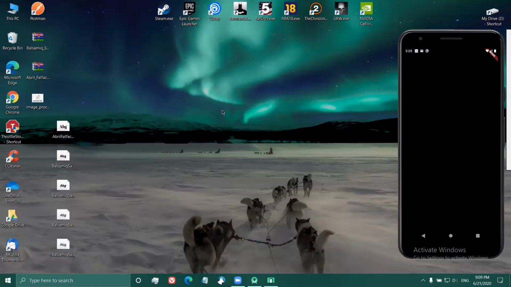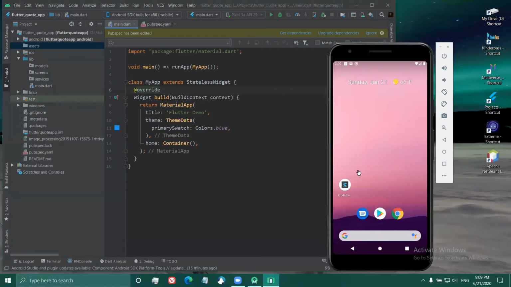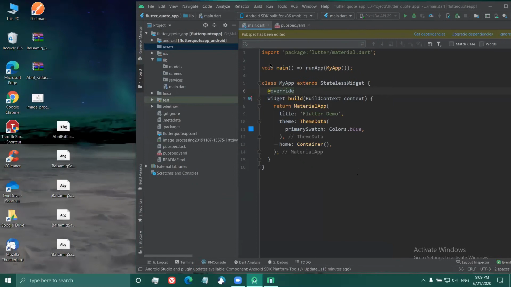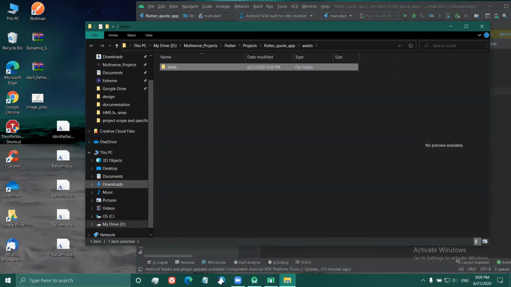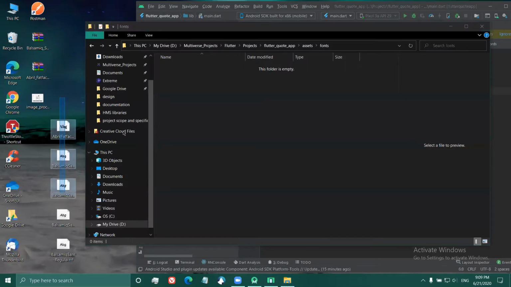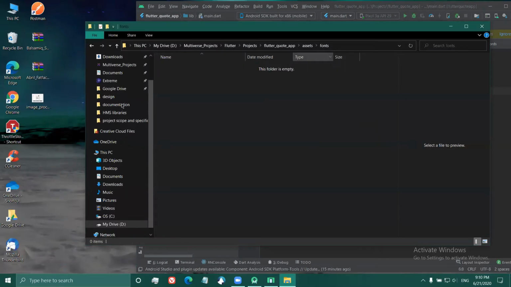In assets, I'll create a new directory called fonts. I'll place all these fonts inside this. Let me go ahead and open the folder and move these files here. So we have all the fonts here.